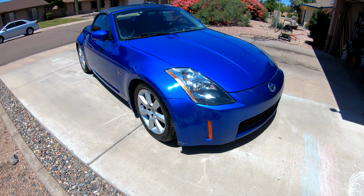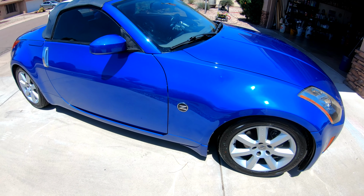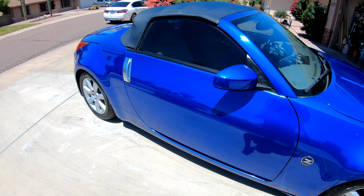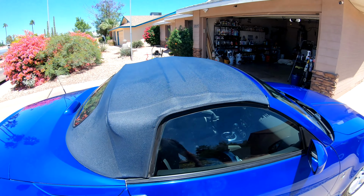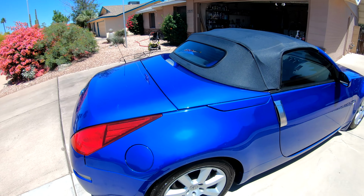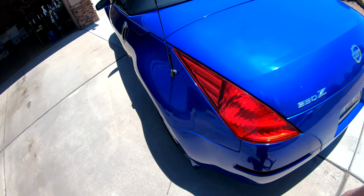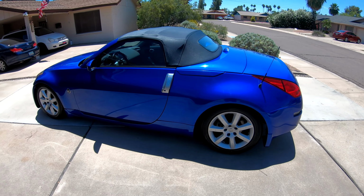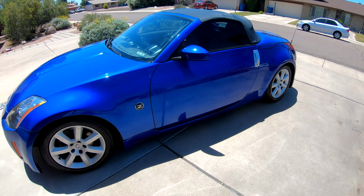Here's the after. We got our rims pretty clean. I did a Menzerna 400, had a lot of scratches. You saw how I cleaned it and put a protectant on the top, looks nice and shiny. There's still some etching, it's not perfect, but it is very nice and clean now. Ready to sell.